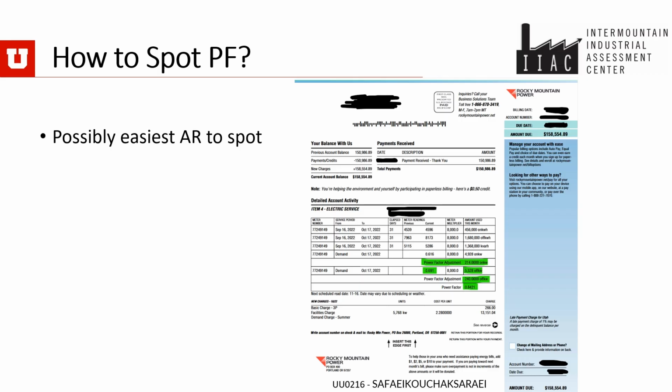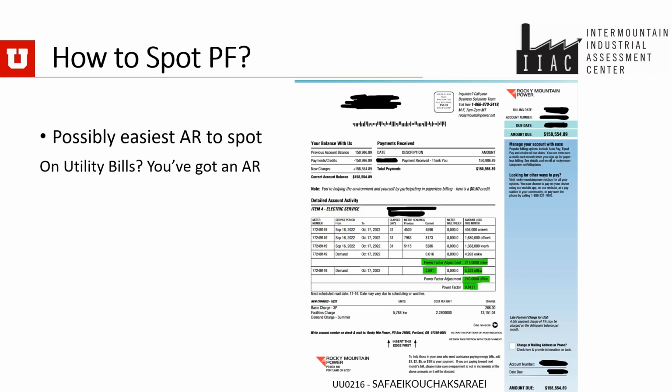If you look on the utility bills and see anything in the electric bill about power factor adjustment, or anything like that, then that means that you've got the potential for a power factor AR, and every power factor AR that I've ever seen has been a successful one, so kind of a no-brainer.